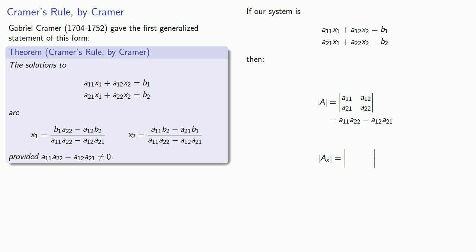So if we look at our numerator for x1, we see that it has the factors a22 and a12. So we'll want to keep that. And it also has these factors b1 and b2, which seem to have replaced the a11 and the a12. Well, if I just replace them, then I find that the determinant of this matrix, which is the coefficient matrix with the first column replaced by the constant column, is going to give us the numerator of x1.